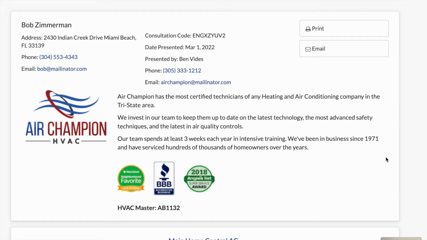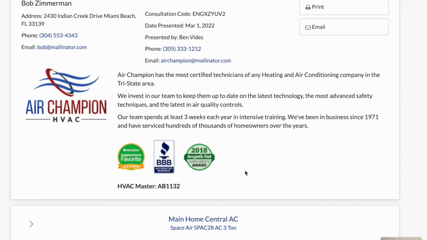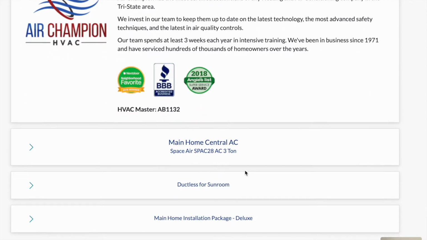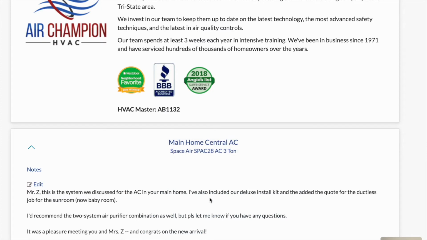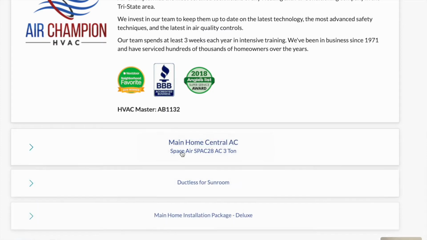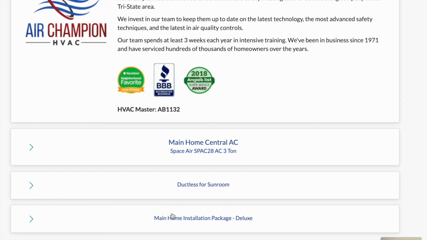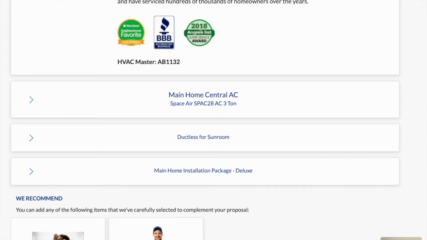Okay, so in this example, we're going to take a look at a proposal. This is the proposal option that I've selected already, so hopefully this is very familiar to you. And in this case, I've included a traditional system. So this is a 3-ton AC air handler combination. And there are 2 different FlexJobs here, 2 FlexJobs in the recommendation. So we'll walk through these so you can see what a FlexJob looks like.